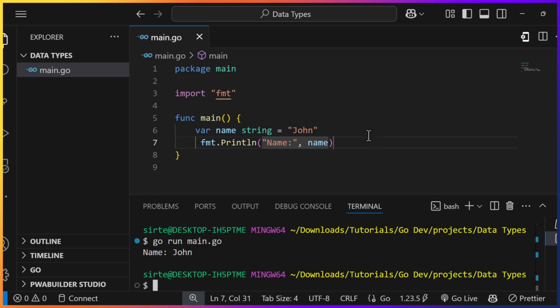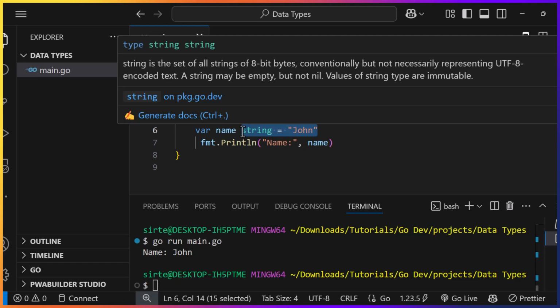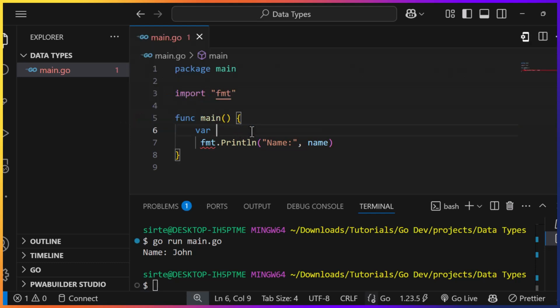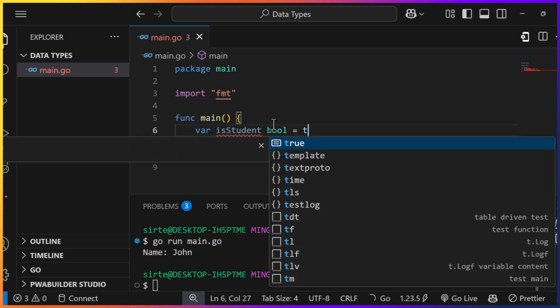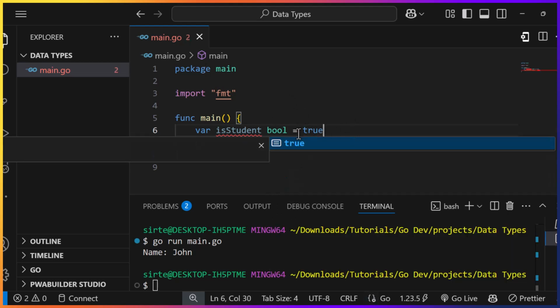So the next data type that we will look at is Boolean. When we talk of Boolean, we are talking about true or false values. So let's declare a variable, let's say isStudent, and we declare that variable as bool, which is short for boolean, and we give it true. So the bool data type only holds a true or false value.